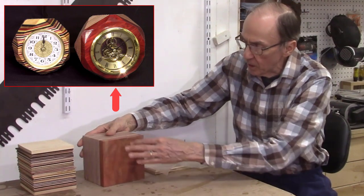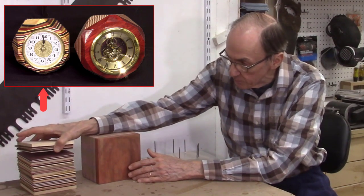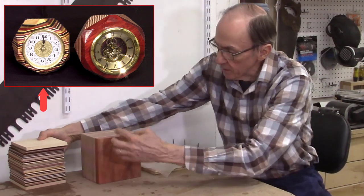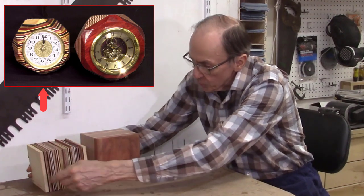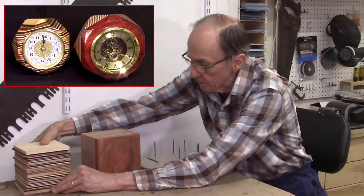So this will be the face of the clock, and then this will be the back and the sides of the clock. In the second clock, I'll be gluing up these alternating layers of different types of wood. Once those are glued up, I'll take this block of wood, and instead of cutting it this way, I'll rotate it 90 degrees and cut my circle this way. So this will be the face of the clock going forward. So, two different angles to produce these two different clocks.